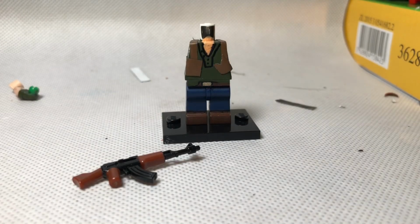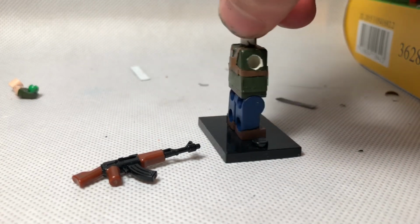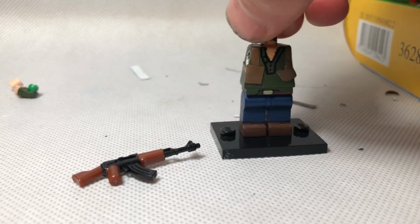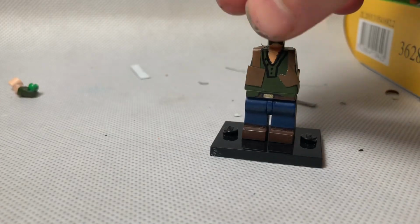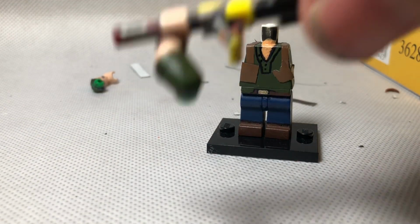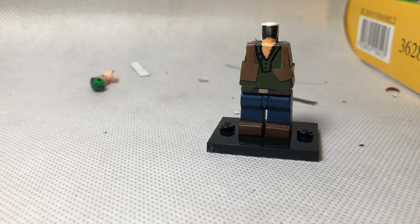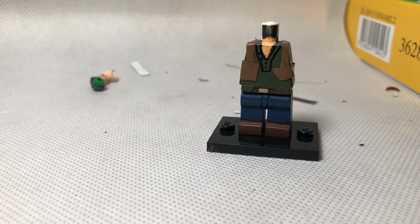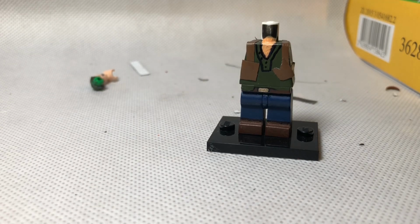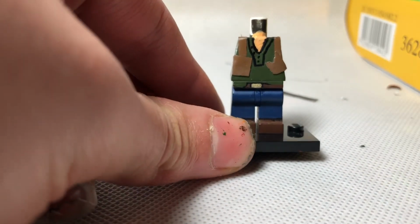Okay guys, now that the paint is dried, you can see how it looks. It's turned out pretty well. And by the way, you can only see one arm here, as while it was drying, I was painting up this watch bit, so it's not finished, I've only added a little bit to it. But yeah, so now you just have to paint on any other details.